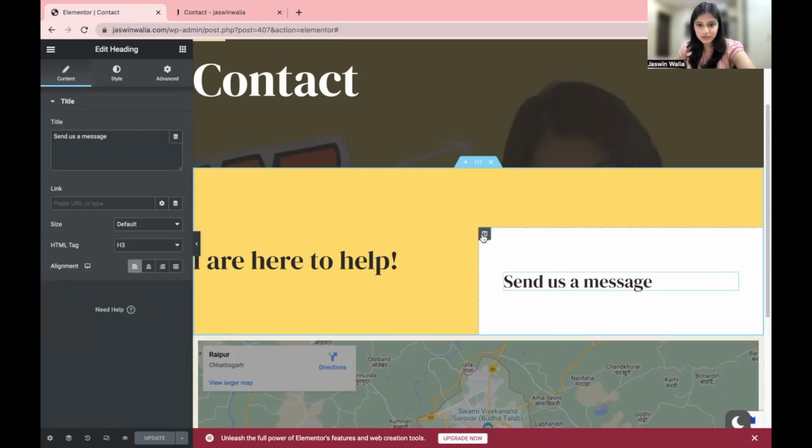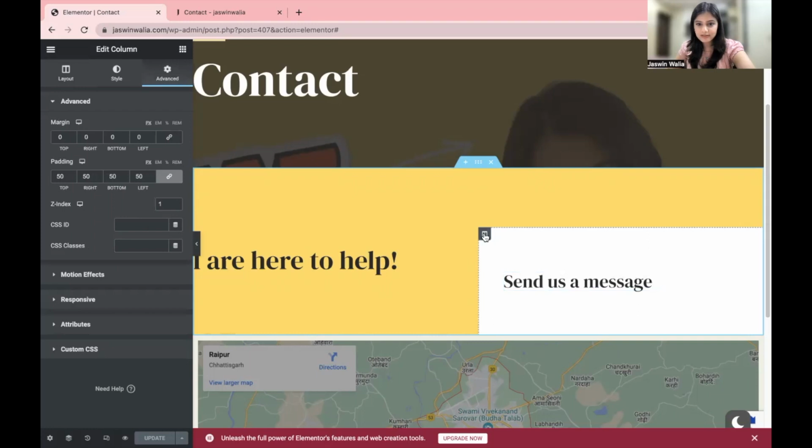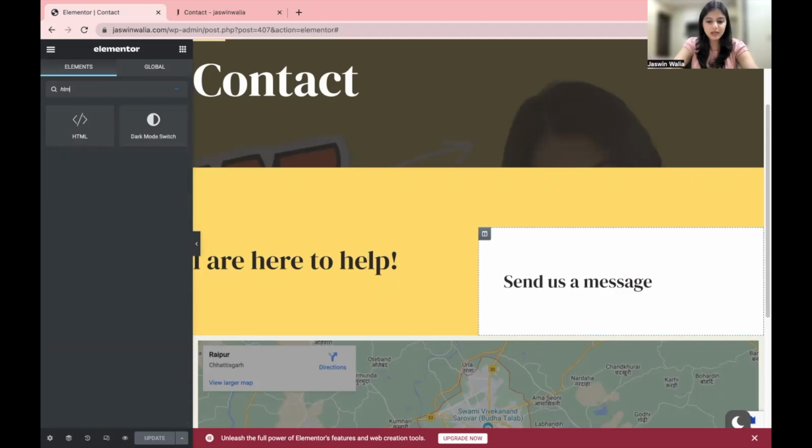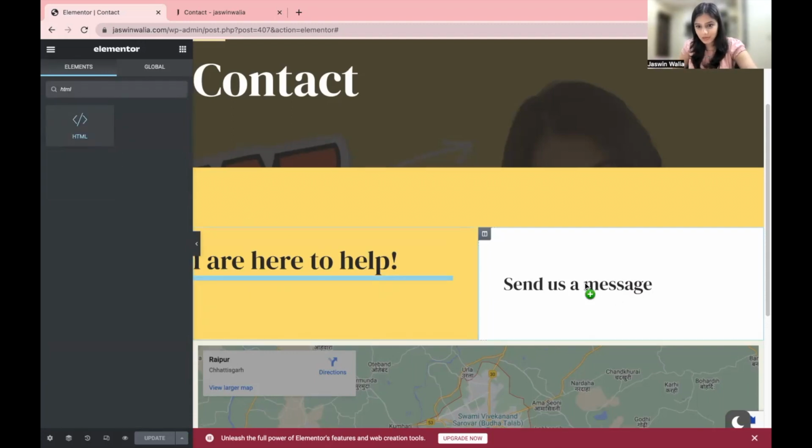So what I can do is I can just click here in this two section structure and click on over here in these widgets section where my cursor is, top left side somewhere. So click here and then search for HTML and put in the HTML tag right here.